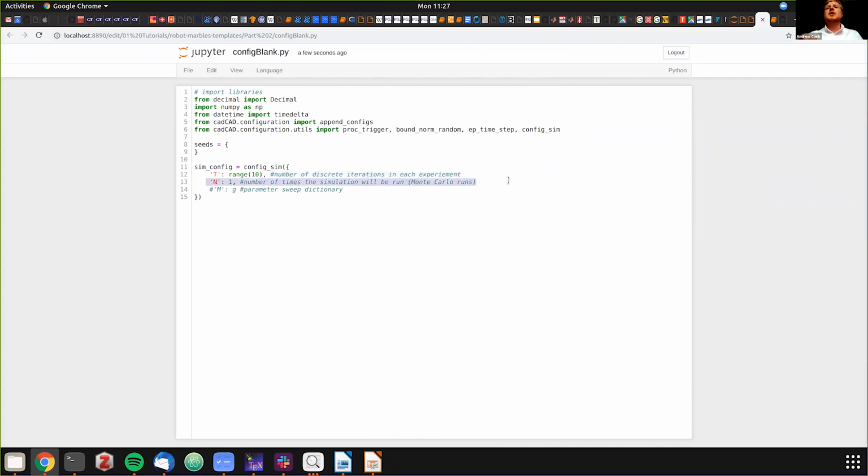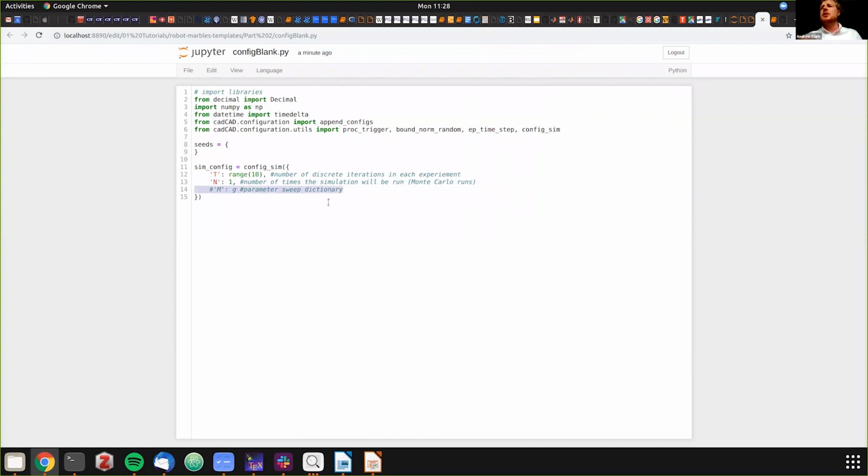N is the number of Monte Carlo runs. Essentially, how many times do we want to run those 10? We can run it multiple times and then average our results to see what's most likely to happen on an average occasion. Now, this specific example is very discrete. It doesn't have a lot of randomness in it, but when you're doing complex simulations, simulating an economy, an ecosystem, the types of modeling that cadCAD is built for, this is going to be very important to be able to see 100 runs or whatever, what's most likely going to happen when you incorporate black swans and random events.